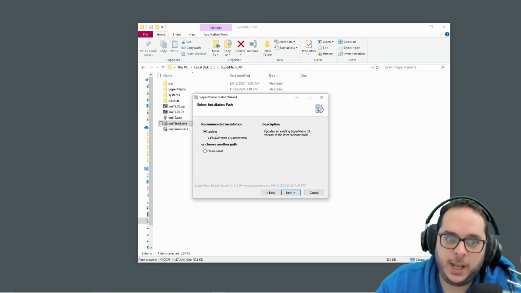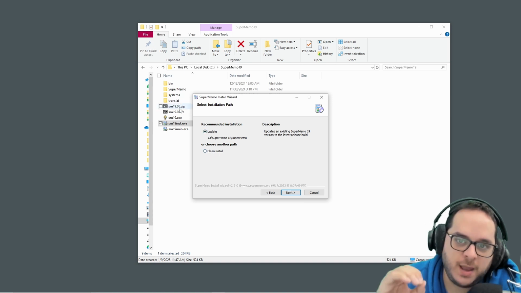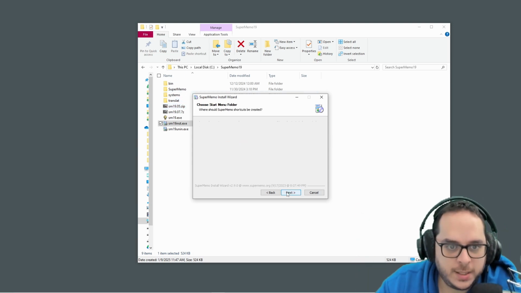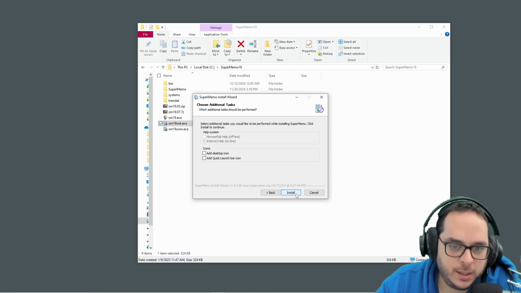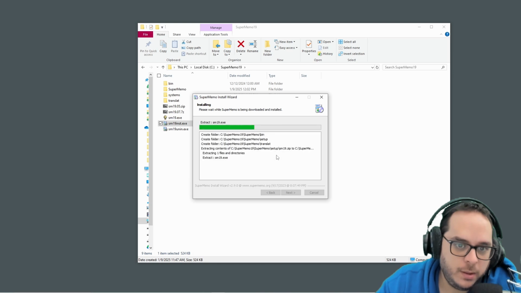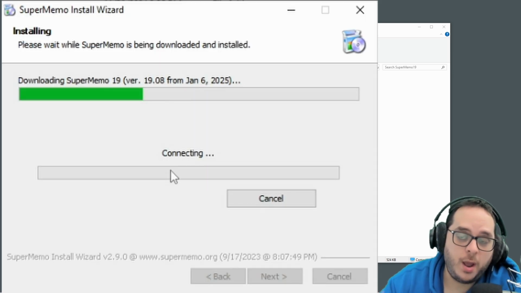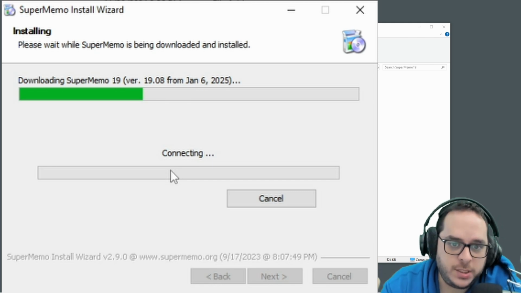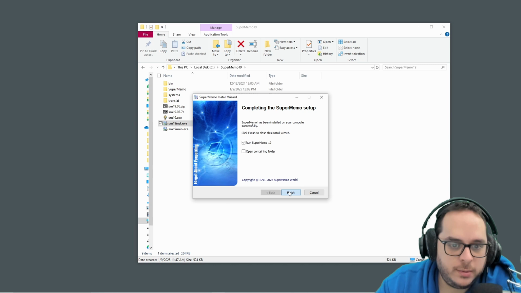Next, in this case, do you want to click install? This will be true if you want each subversion on its own. Usually that won't be the case. So click on next, next. Depends if you want those icons, but that's the key. Do you see now it's connecting? And it said, I will have to pause this in the editing. It said the version that installed, but it's so quick that you don't see it. And now we run it.